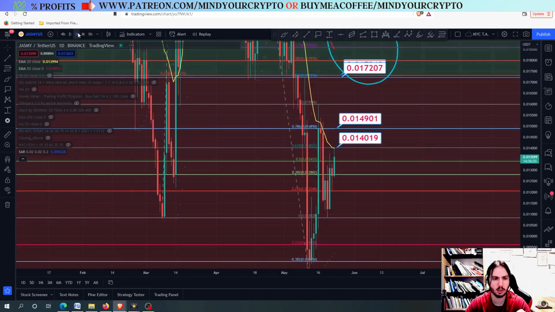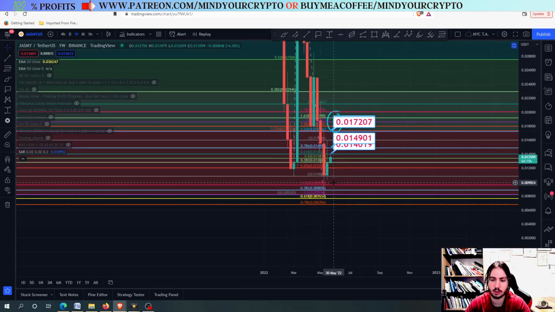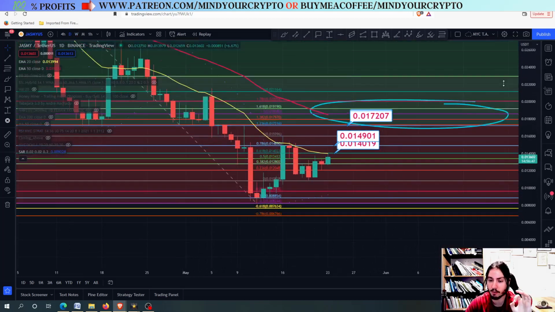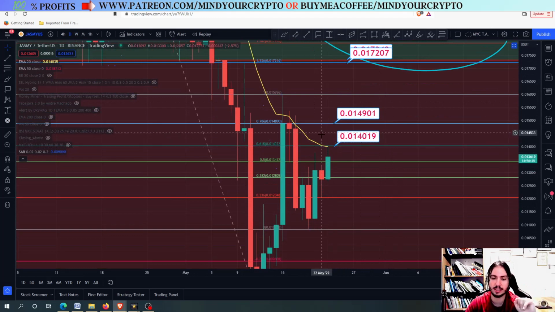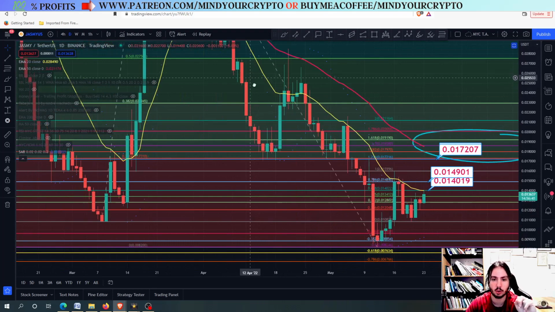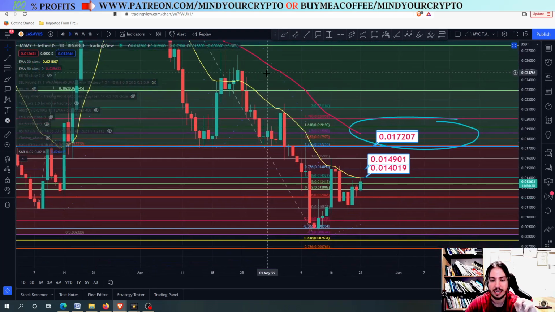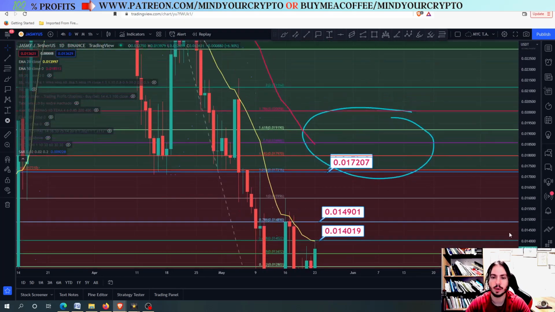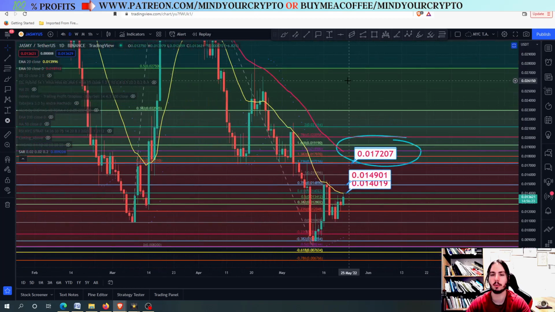Anyway, Jasmy is looking good on the weekly frame as well. What we did is to have a green candlestick right here, very important. But we have one problem right now to get past above the 20-day MA, which has been our huge resistance level after the drop down and the 50-day MA. And if we can close above the 20-day MA on the daily frame, then we will be going towards the 50-day exponential moving average, which is around the 0.072 and the 0.079. We have some more price targets after, but we will explain later with the more updates that we are going to have for Jasmy.